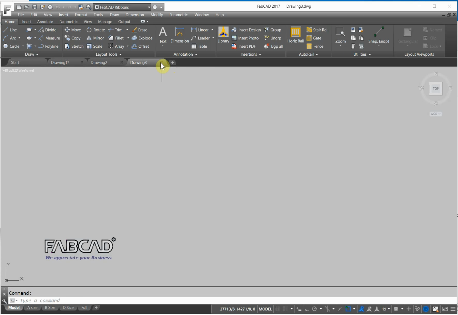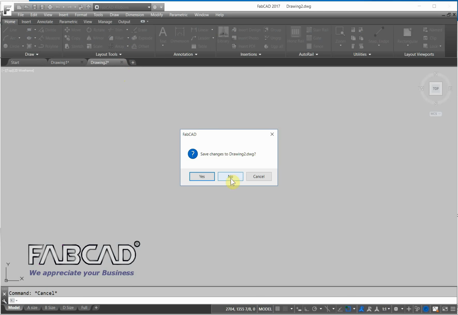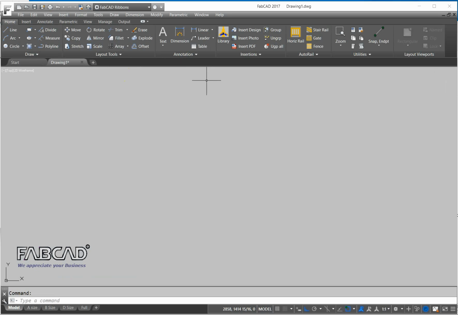So I'm going to give you a quick tour of the screen and also give you some basic command tips and tricks to use to find how to work around the screen, how to choose objects, various things like that. So here's your ribbon across the top. You have your draw commands here: draw line, arc, circle, all those are there. Layout tools like move, copy, rotate, trim, erase. Annotation refers to text and to dimensioning. So here's a line dimension, angular dimension, radius, diameter, all those are there.